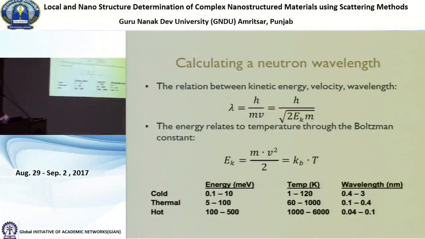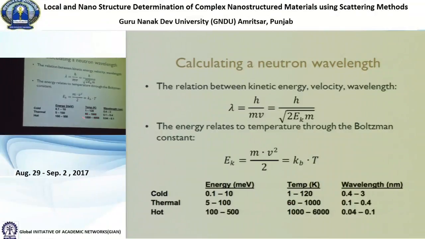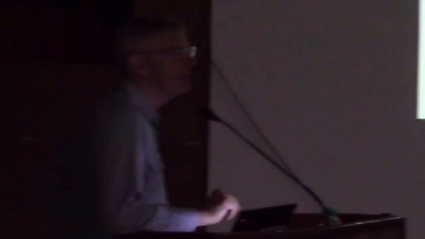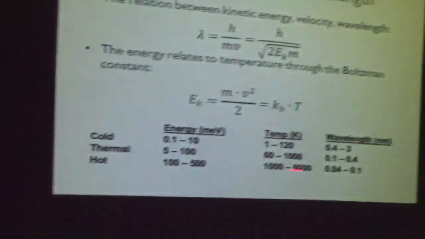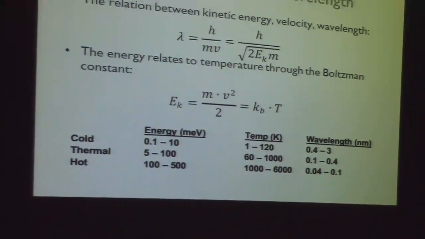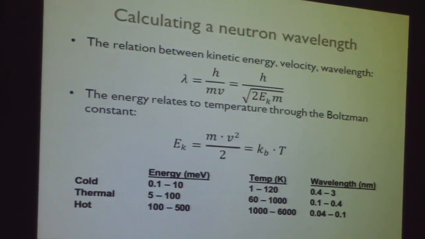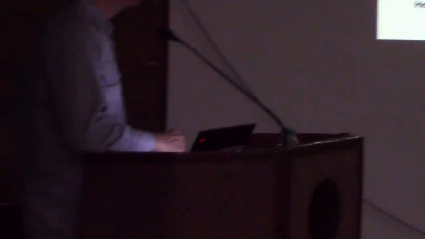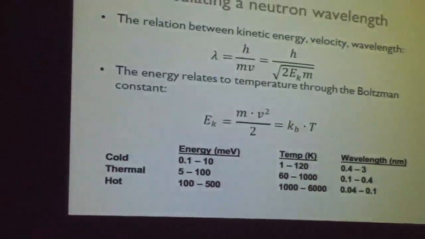So we would like to get a thermal bath of neutrons which is at 1,000 Kelvin, or preferably 2,000 Kelvin, or 3,000 Kelvin, or 6,000 Kelvin. These are extremely high temperatures. In fact, we're able to make hot baths of neutrons at these high temperatures, but technologically it's rather difficult, and those hot sources tend to break and not be terribly reliable. So it hasn't taken off in a very big way, but it is possible to do PDF with reactor neutrons.